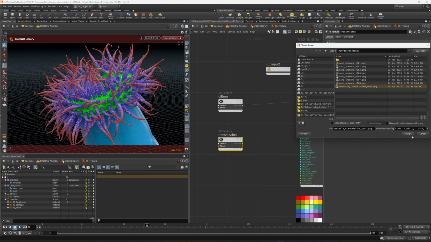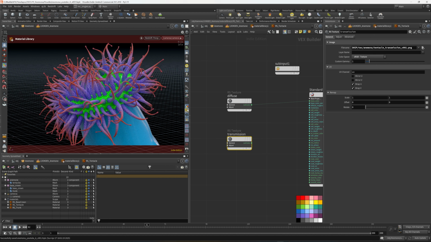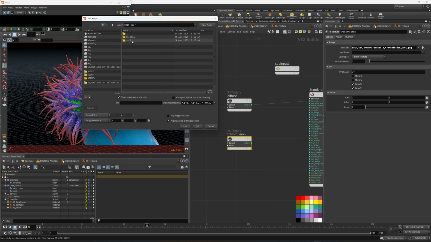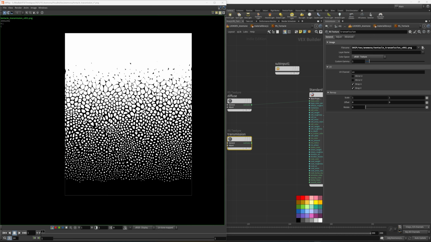Load the transmission file. The transmission file should look like this. Let's load it from the disk. The transmission file is just a mask. It creates full transmission here and no transmission in that position here.